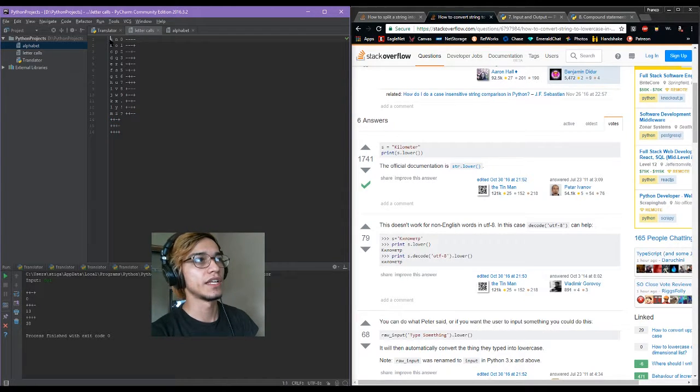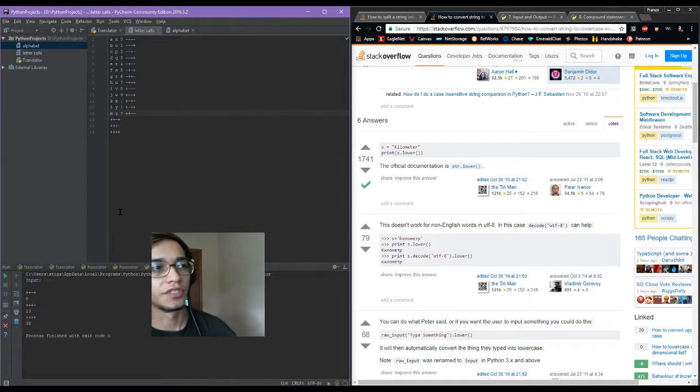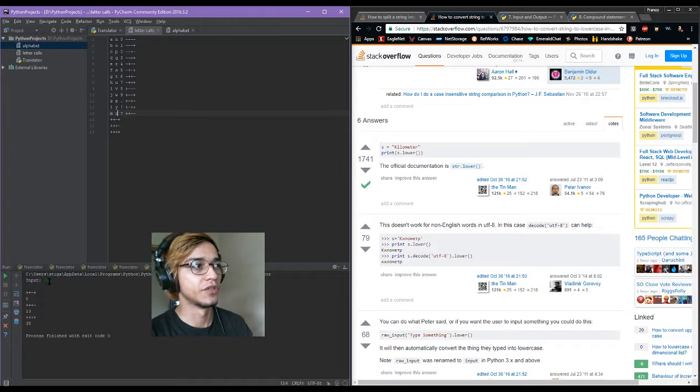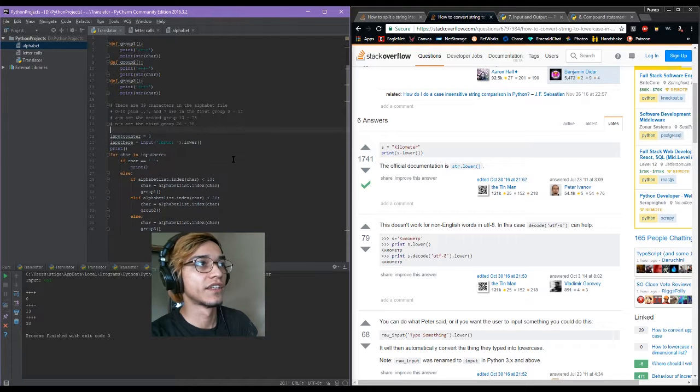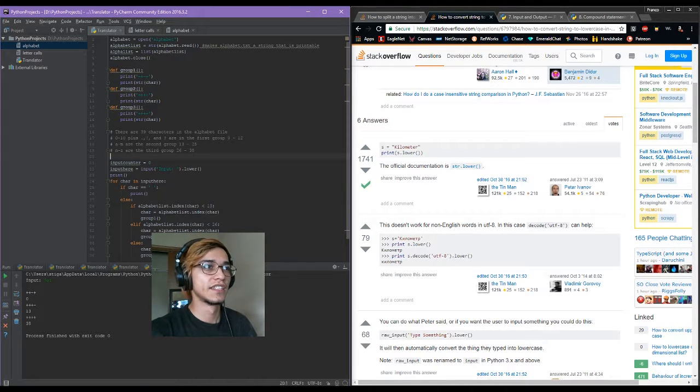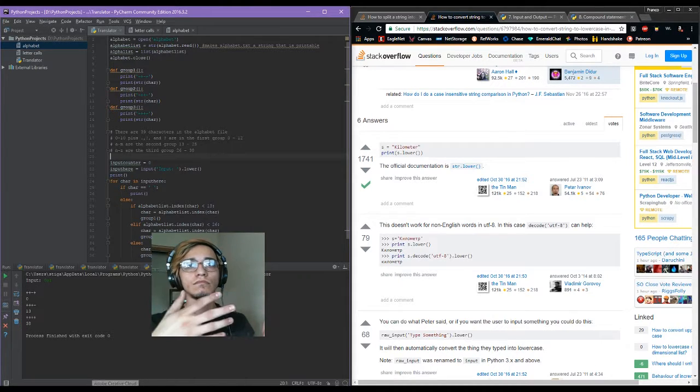Group 1 is going to be the numbers 0 through 9 plus, I believe it was periods, exclamation marks, and question marks. And the second group is going to be calling the first half of the alphabet, and the third group is going to be calling the second half of the alphabet. So the first half, I believe, is A through M. Yeah, and then the second half is N through Z. So it's all calling everything correctly. And you can see I divided that into groups, and each group is being called up by a different function.